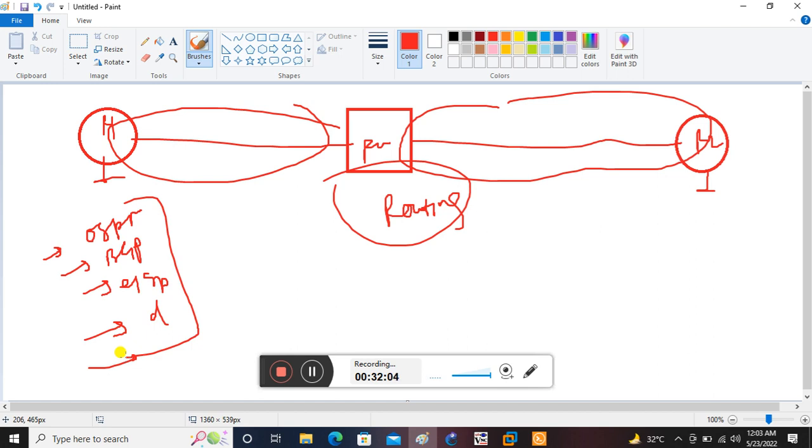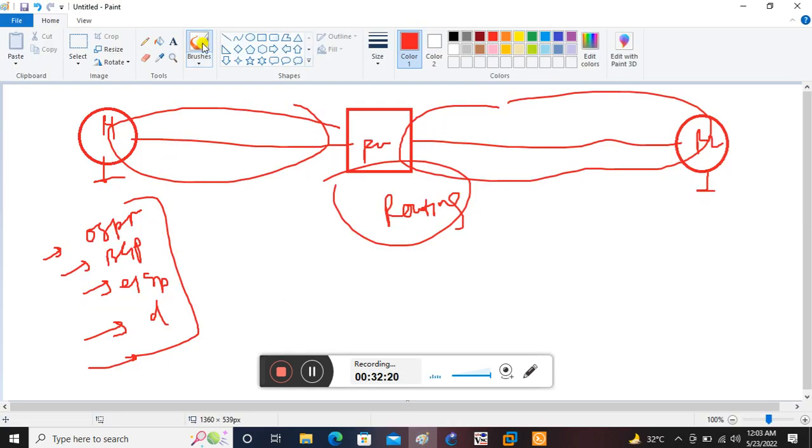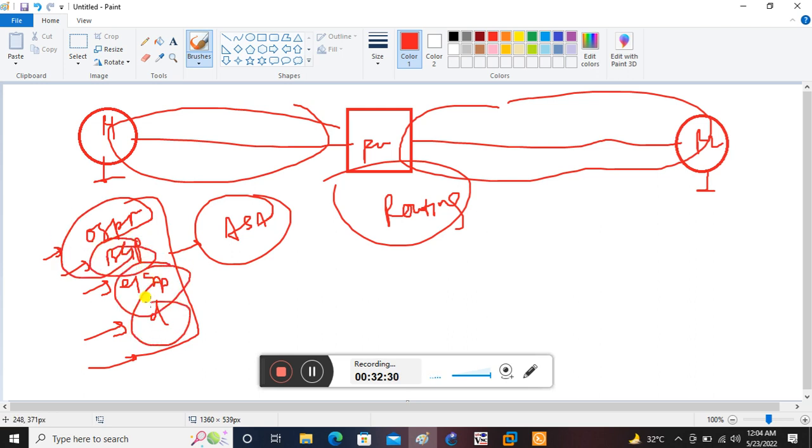So I will not discuss anything related to routing here. I will just show you how to check and how to configure routing on the ASA. I will not teach what OSPF is, what BGP is, or what EIGRP or RIP is. I will only tell you how to configure this routing on the ASA, that's all.